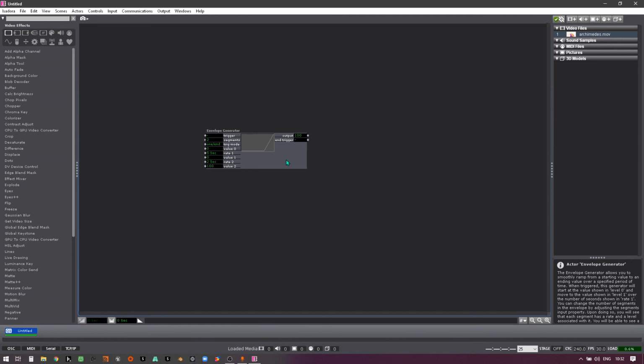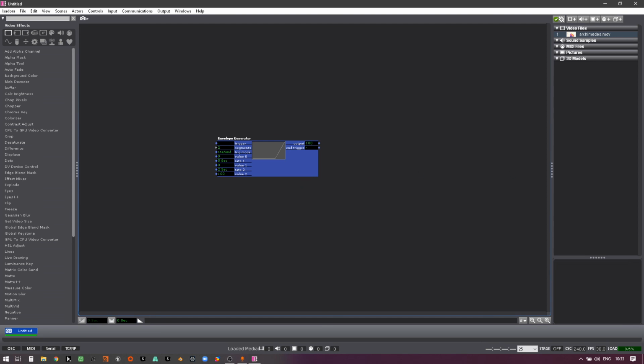It's hard to give you a scenario where you want to use this, but it is quite useful for certain situations. It's good for interactive installations when you know you want something to happen, when it needs to have a 5, 6, 7 second delay, maybe more. But anyway, this is a generator actor called the envelope generator, which is very, very useful and gets me certainly out of lots of tricky situations.